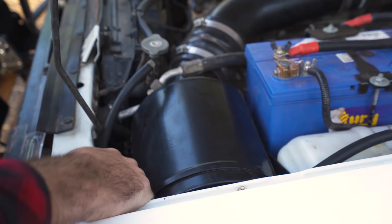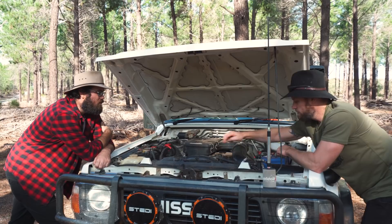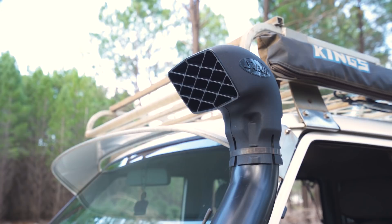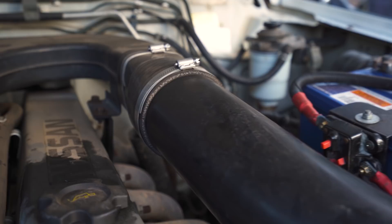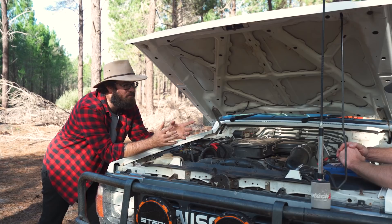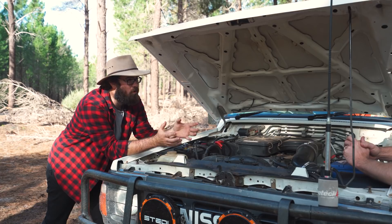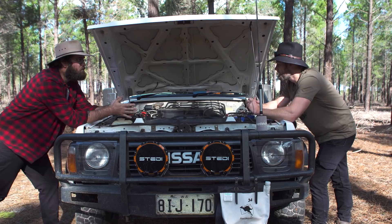So you've got a pretty good filter on your air intake. You could even go a third filter with a sock on it. Do you find this one getting much dirty? Not anymore. I had a Safari snorkel on there before and this side of the filter would get absolutely caked — when myself and Alex did the Hole in the Wall track, it was gross by the time I got home. Having two filters though — does that restrict airflow at all? Not really. The pipe is three or four inch, quite larger than a normal snorkel. So it's more air going in. There are two filters but because it's sucking more, relatively the same amount is going through.